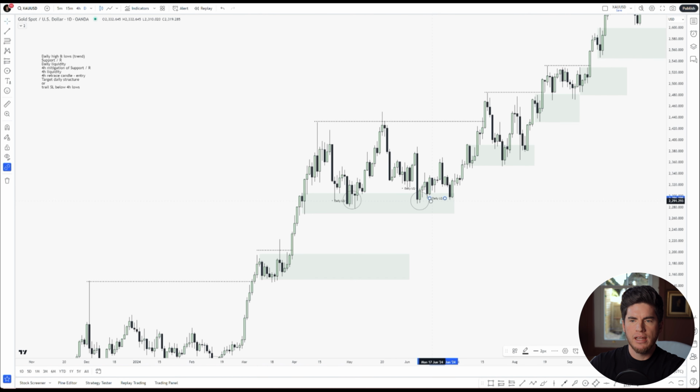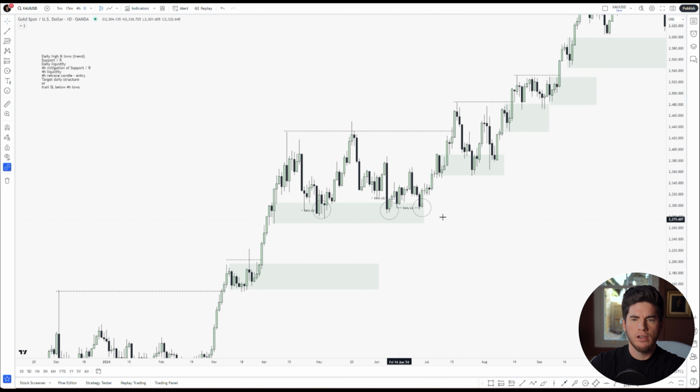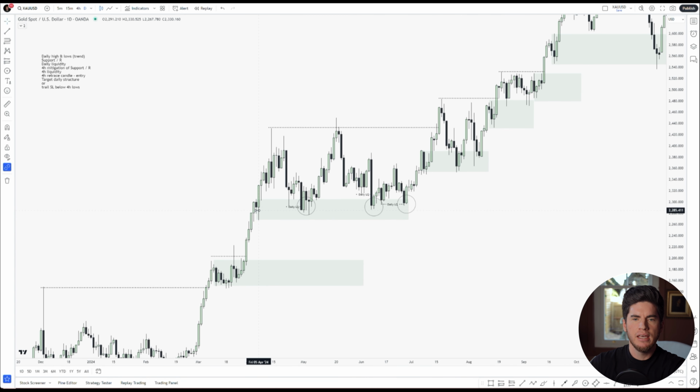Price goes and takes daily liquidity again in here. So again, there's 3 opportunities inside that consolidation, and you can see we're only buying in this area of interest. We're not looking at buying in here or here or in here, that's in the middle of the range. The middle of the consolidation is the dangerous place, right? What do we have here? We have a low inside support. So another high probability area.